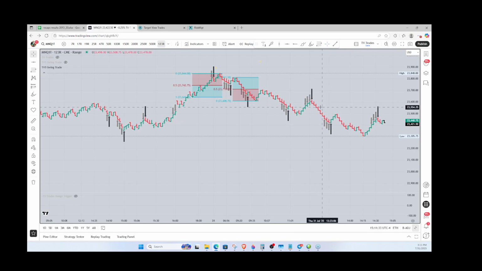Whatever you're comfortable with. The risk is what really sets it for you, right? How much of a stop are you willing to take? Are you comfortable taking a 200 tick stop or a 220 tick stop? If you're not, then you need to go to a smaller time frame. Even if you're on the micros at 220 ticks, that's $110.